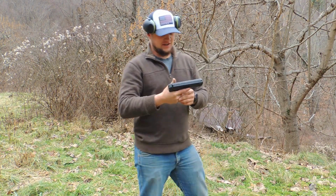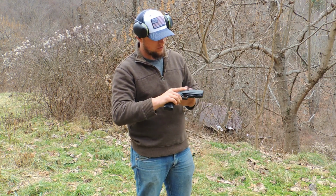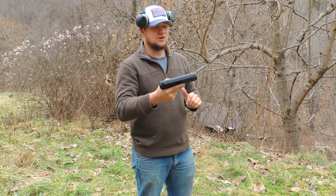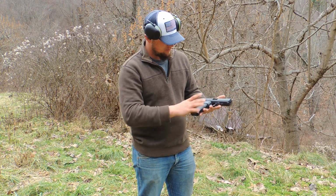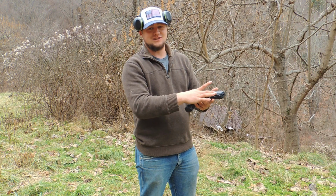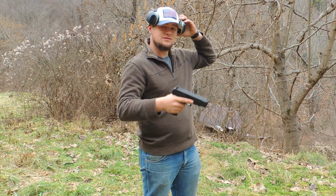What we're going to talk about now on this gun is just a couple of the main parts of the gun, your recoil, trigger pull. We'll start with recoil. This gun is so big and heavy. Like I said, 33 ounces is a pretty heavy gun. It's a full-size gun too, but your handle on this gun is almost the size of your slide. We'll bring that camera up here and we'll show y'all the recoil up close.